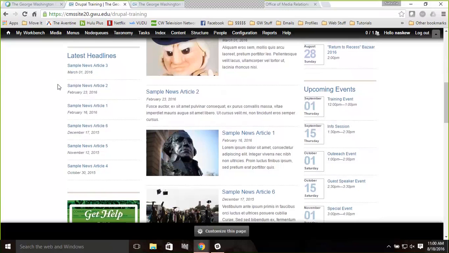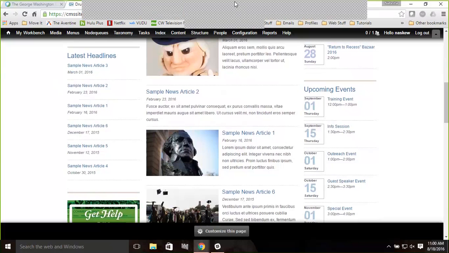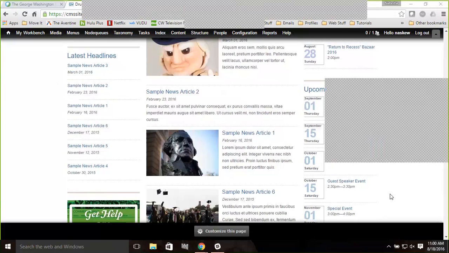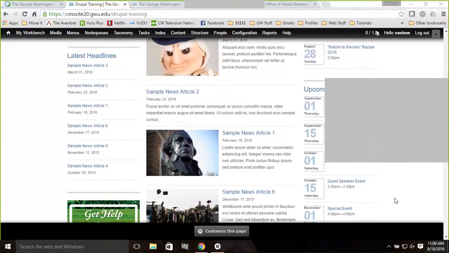but if anybody has any questions, feel free to either unmute yourself. I'm going to go ahead and open the chat box back open as well. You can put your question in there. So it looks like we have a question of how do you add a feed to a category ID.